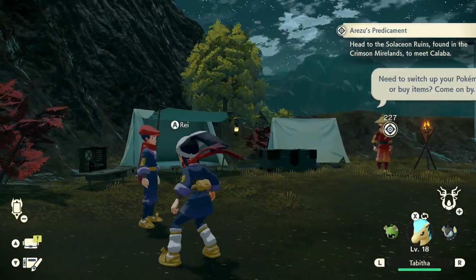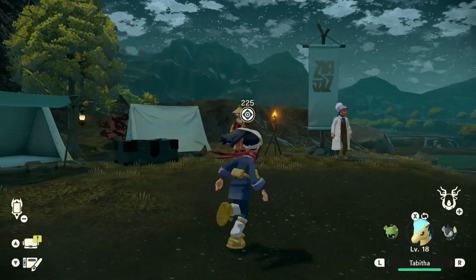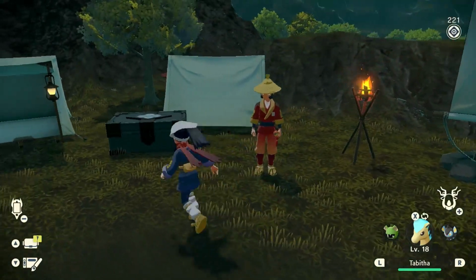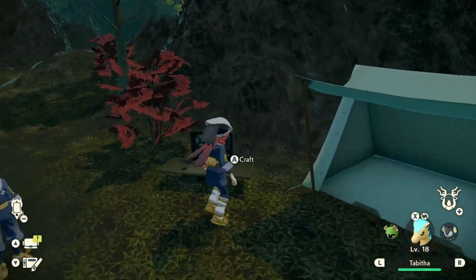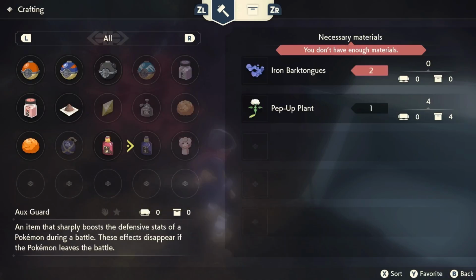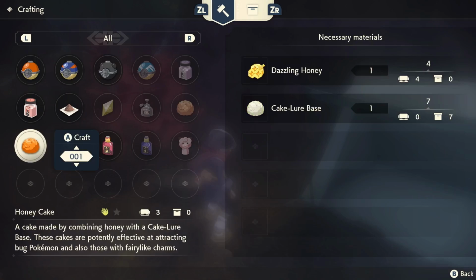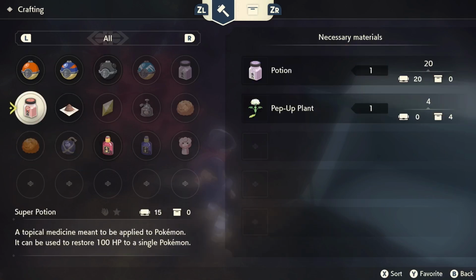We haven't done that in a minute. What do you have to say? Oh, here's the crafting thing. I just want to craft all of what I can.